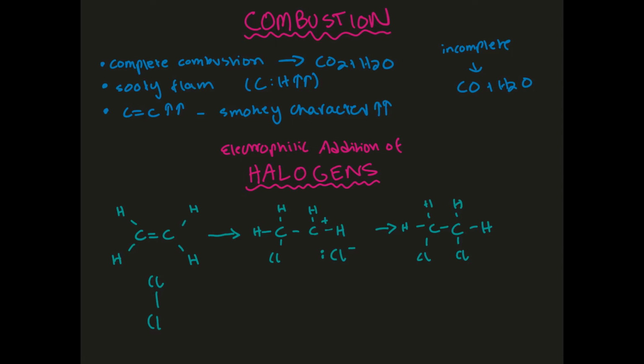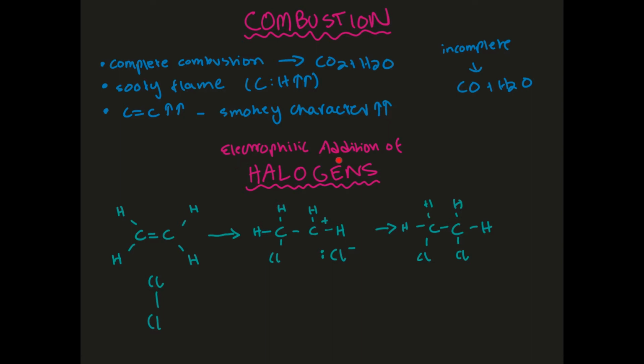So alkenes are going to burn with a sooty flame. This is because the carbon to hydrogen ratio in alkenes is going to be greater compared to the carbon to hydrogen ratio in alkanes. And as the number of carbon-carbon double bonds increases, the smoky character of the flames increases. Combustion has been covered in detail in the alkanes chapter, and the general gist of it is the same. So if you want to learn more about it, you can watch the videos for that.